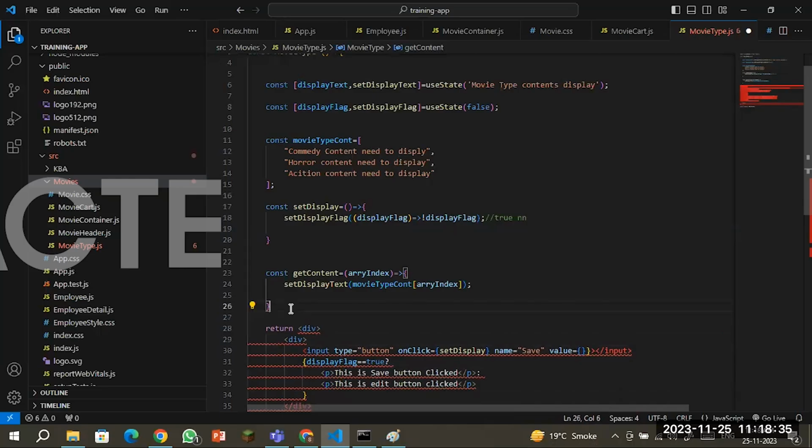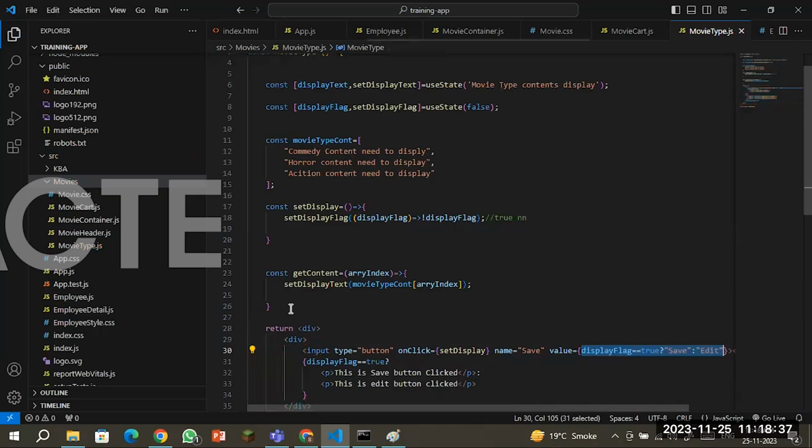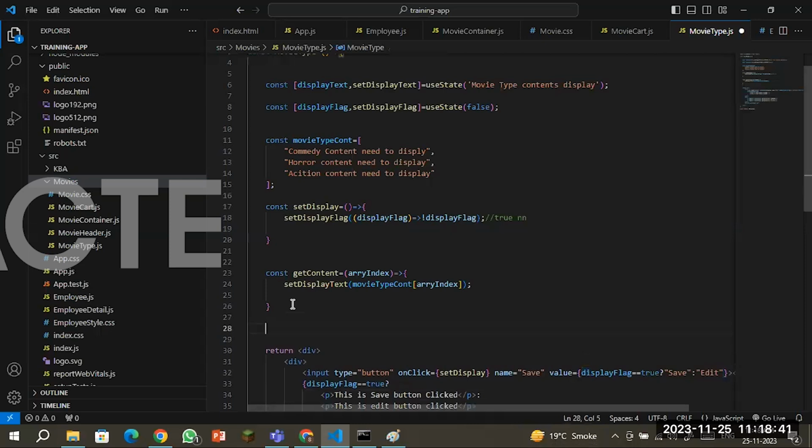Now I want to show you one more thing. Suppose I have a variable, and that variable is basically containing the HTML part.